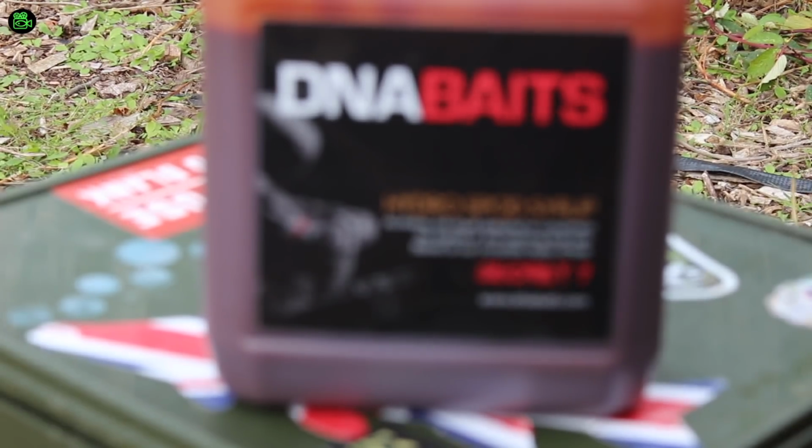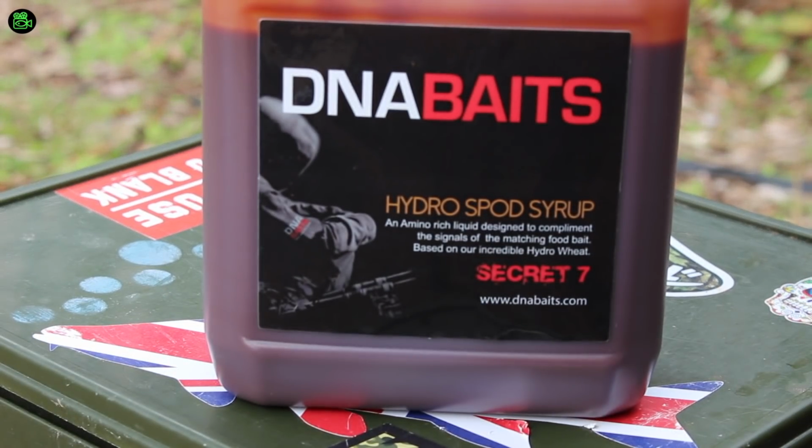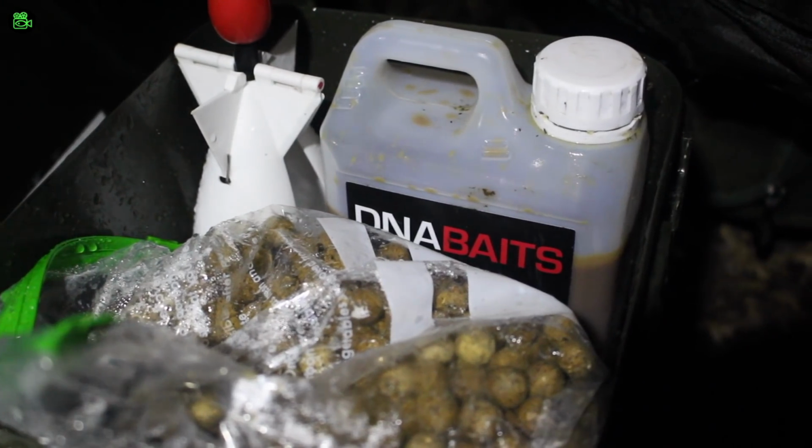Essentially, that's what I would call my big fish, greedy pig spot. Essentially, I baited that one pretty heavily. About 1.5 kilos, which for this time of year is quite a bit of bait, you know, end of February. But it's been quite mild lately, so I thought I'd give it a bit of a gamble and put a bit of bait in there. I've got a mix of the S7, Nutter S and Switch from the DNA range.